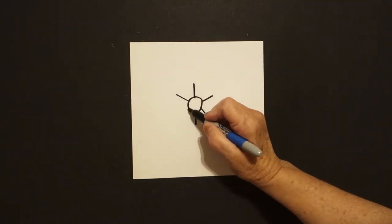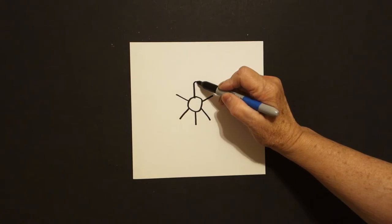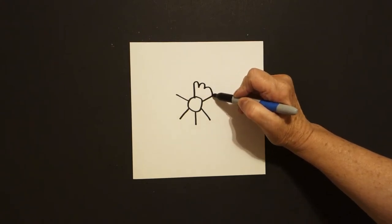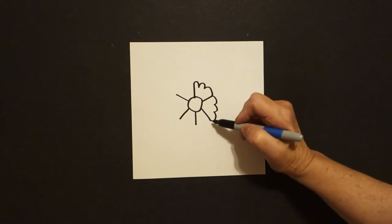Now, a mandala is a symbol of the universe, and it's a repeating pattern of lines and shapes. So right here at this space, we're going to do three curved lines. One, two, three curved lines.